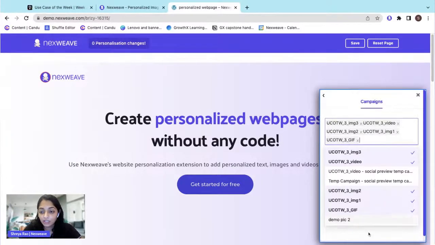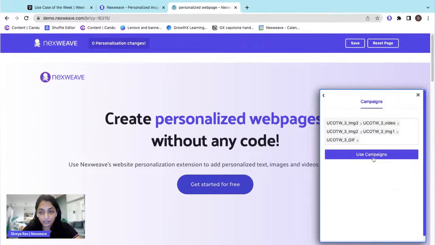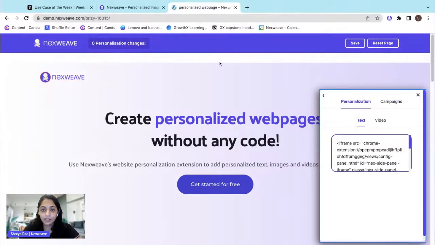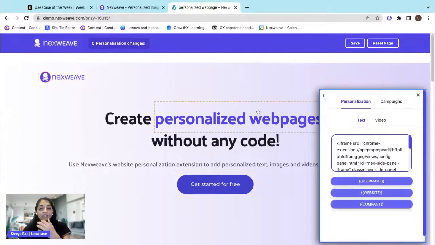Once you do that, just click outside the dropdown to close it, and then click on use campaigns. So it takes a couple of seconds, but campaigns data is imported successfully. This is the success message you will receive. And now you're ready to start making changes to the different elements inside your landing page.